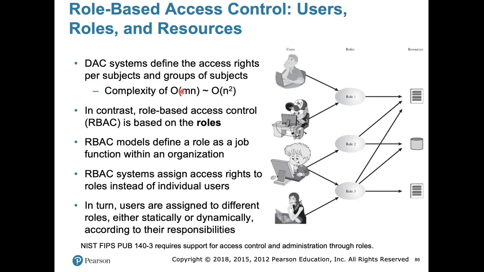So that's why we say discretionary. And the main problem with DAC access control is that its complexity is very high. We will end up having a matrix of O(mn), m times n, or if we assume m and n are close, it might be O(n squared), which is very big, and of course the complexity is high. We don't like it. And we've talked about three implementations that help us to somehow reduce that complexity.